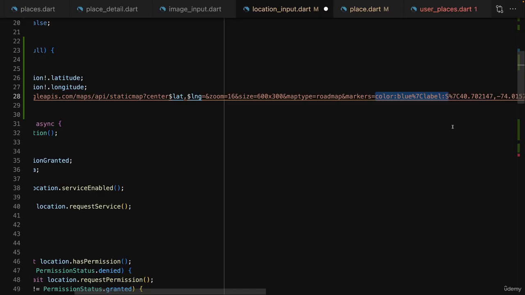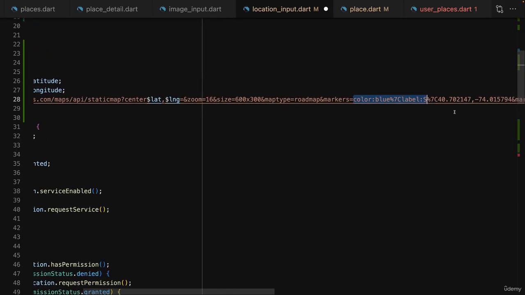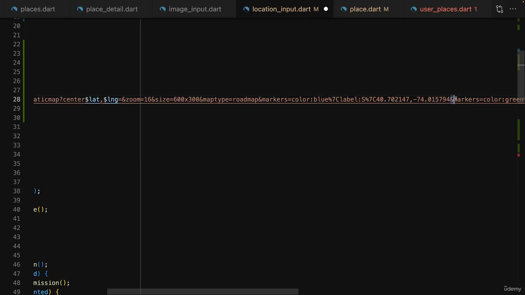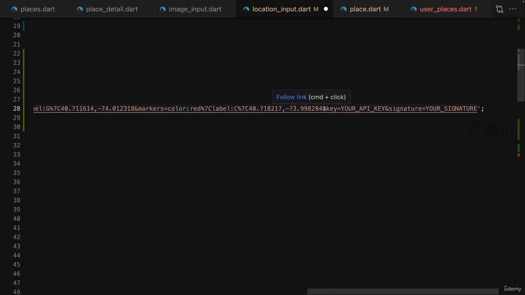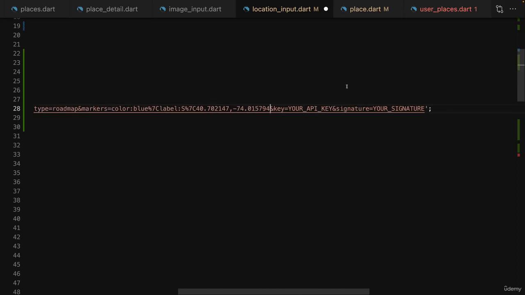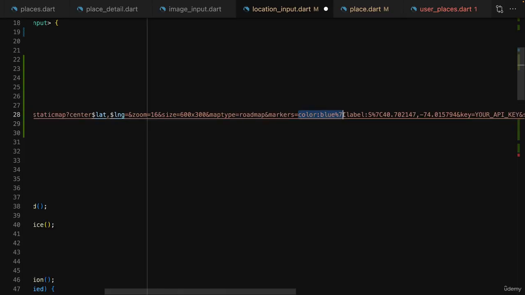And here I want to have a marker, but only one. Therefore, you can delete all other markers parts with all their configuration except for the first one. And that will make that URL way shorter. So everything up to and including key is deleted here, because we will still need to add our API key here later. And then here for that one marker that we kept, you can choose the color, and you can choose from those base colors like red, blue, and so on. So here I'll pick red. Now the label here simply defines which character is shown in the marker, and I'll simply pick A.